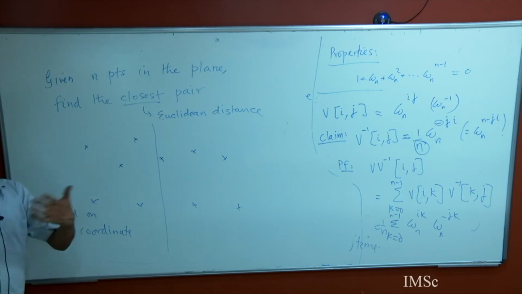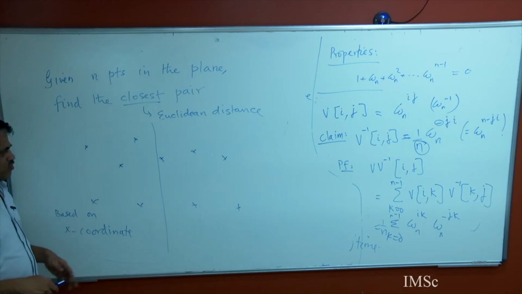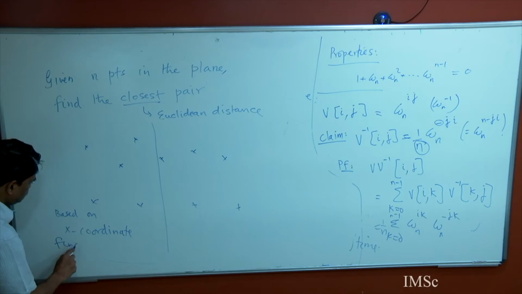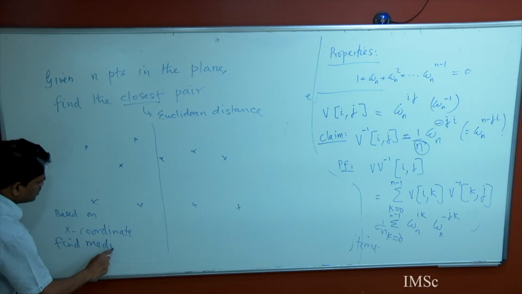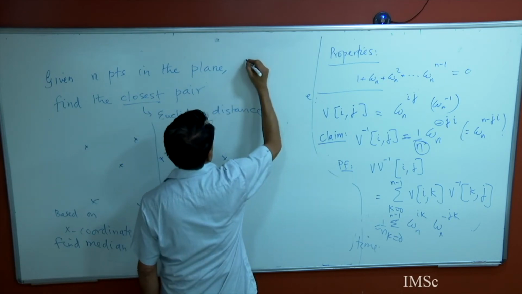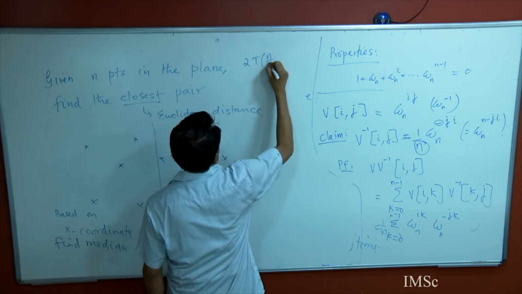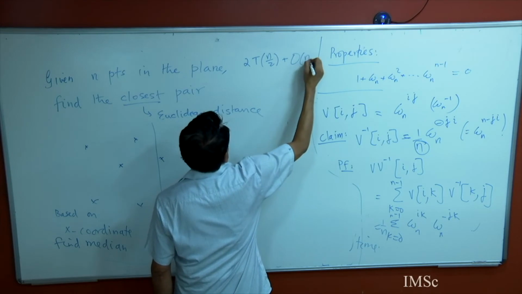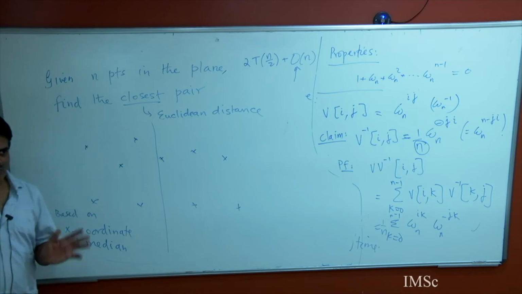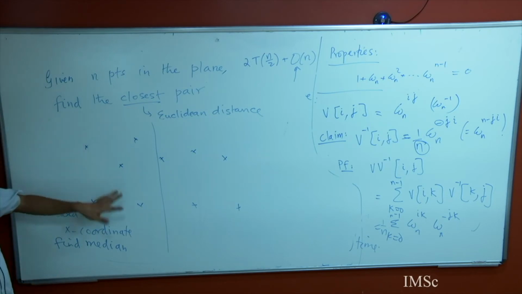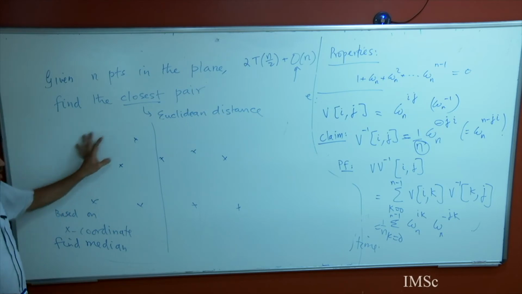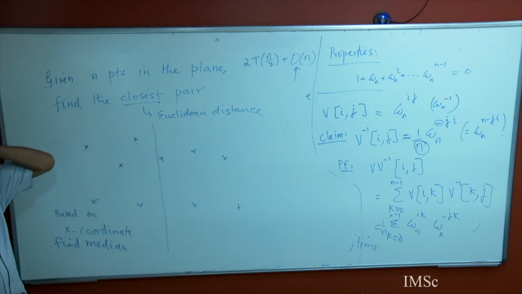So for now, let's say we find the median. Okay, so find the median. So that means we have only spent linear time, because remember, if I am targeting n log n, this is sort of the recurrence I want. So I really don't want to spend n log n time. Sorting would be n log n. So maybe I find the median and divide it into two halves. Half the points are here, half the points are here. Okay.